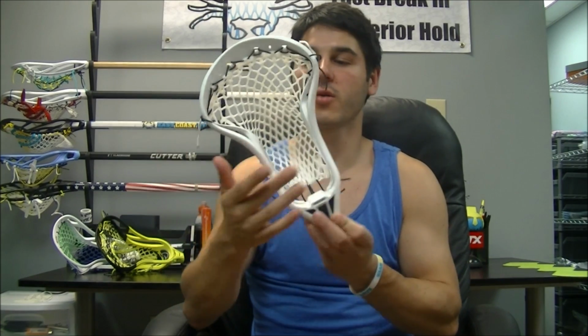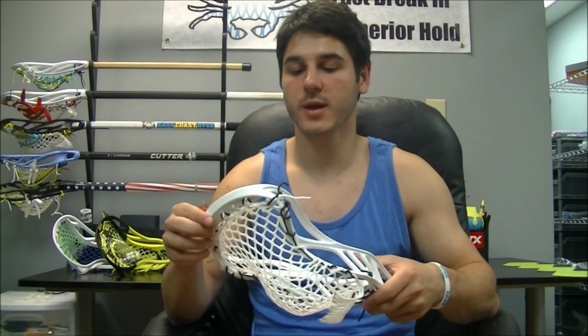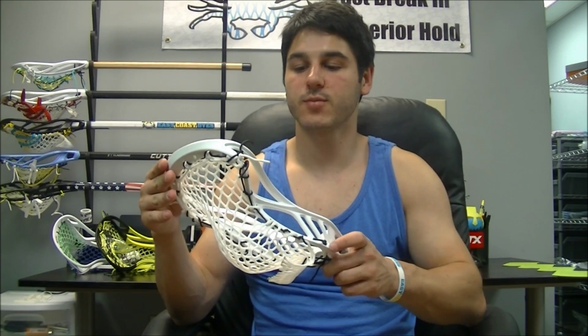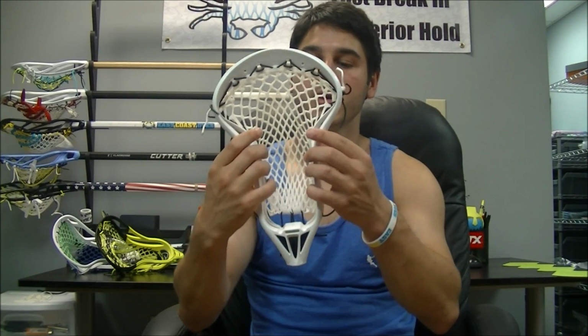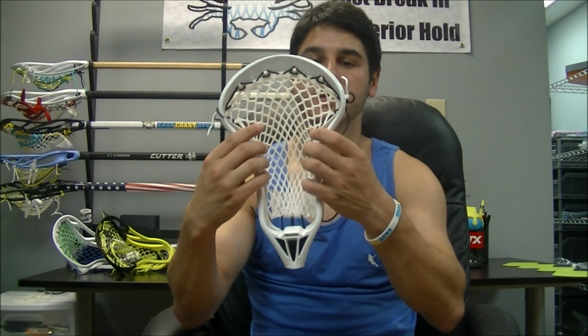The Cobra is a little bit weird to string because it has so few saddle holes and has a very long throat, but as far as X-spec heads go, which means they're legal for all levels of play and they meet the 3-inch requirement, it is probably the most pinched head. You can see that long, thin face shape with that little bit of flare up high that's going to really let you string a really mean pocket in.